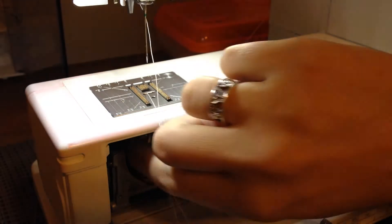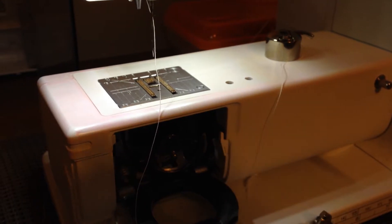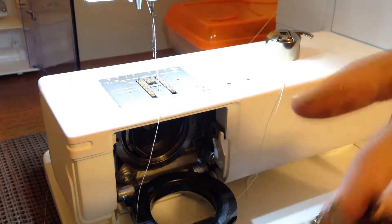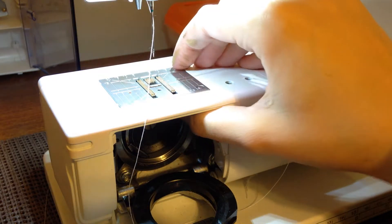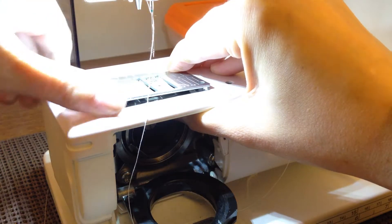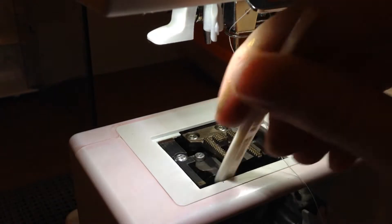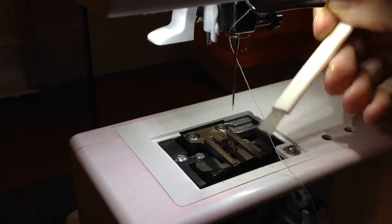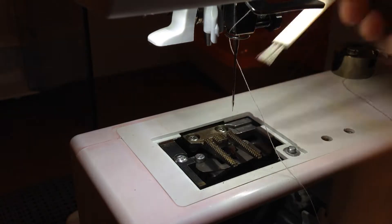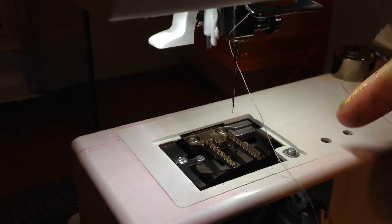I'm going to take out the bobbin and then release these gears over here. Every machine is going to be done slightly differently. Now you can actually see what's happening and then this piece comes out. On my last machine this piece was actually screwed down, but this machine is more intuitive — it's got a press point right here that helps it pop off. Then I just take this plastic brush and clean up around here. I clean this regularly so there's not a lot in there, but often there will be a lot of fibers — especially if you're working with a fluffy fabric — that get caught in here. The plastic bristles on this brush will attract the dust so it'll get stuck to the bristles, then I just clean off the bristles and keep going.